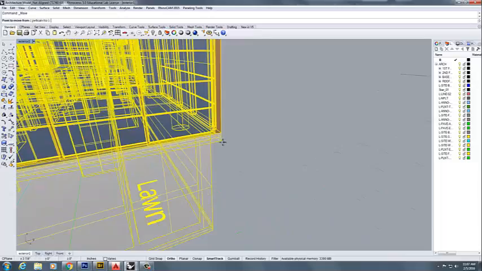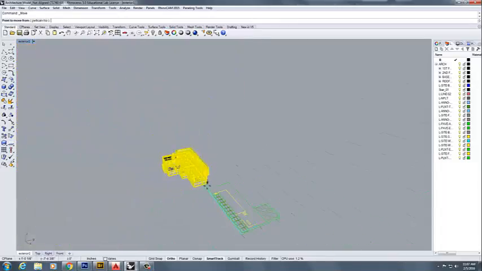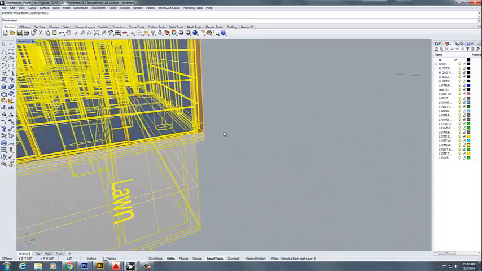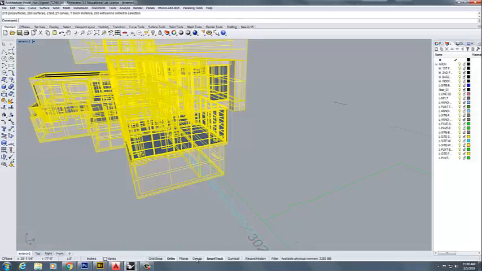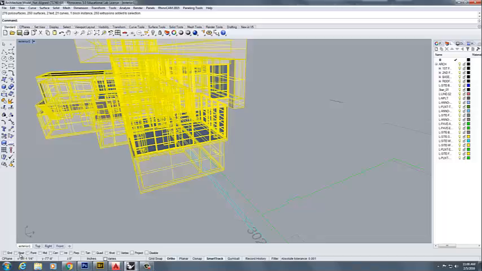Now I know that this is the point right down here. This corner is what I want to align with this corner. So I need to turn on a way to connect those two things. And the way to do that is by turning my O-snaps on. Down at the bottom, I click O-snap, which is grid, snap, ortho, planar, and the fourth one over is O-snap. I can select a bunch of these because they tell you before when you're snapping to things. Like if it says near, it'll tell you near. And in this case, I want to turn vertex on for sure.